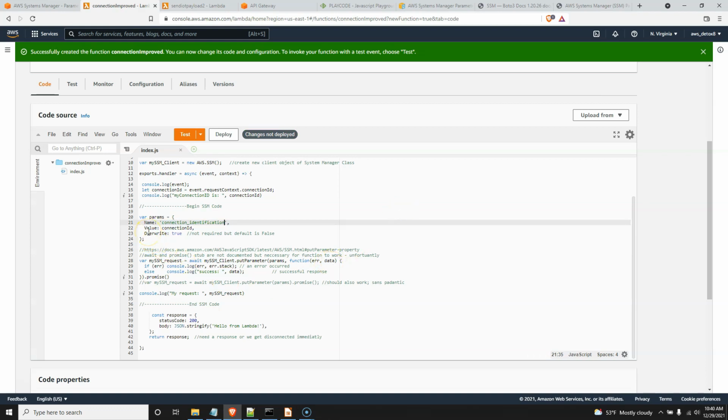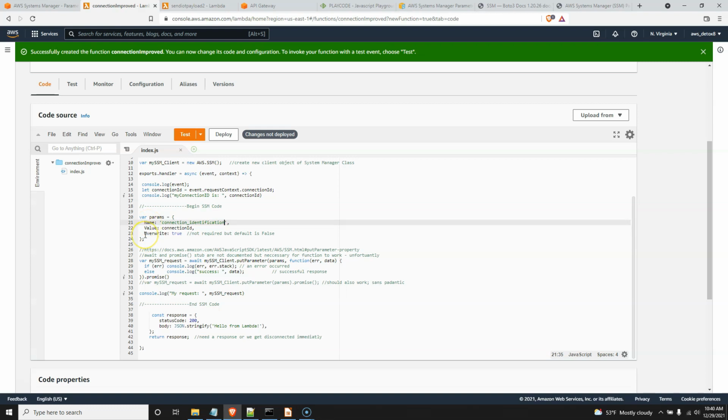Now, the other two things that are needed are the value. And the value we're going to use, unsurprisingly, is the connection ID. So again, we're digging into that blob that's returned from our event when we connect to our web host, event request context connection ID. That's where our connection ID is held when the web host serves back that big blob of information. So we're going to stick the specific connection ID, which is that string, right in here to connection ID value.